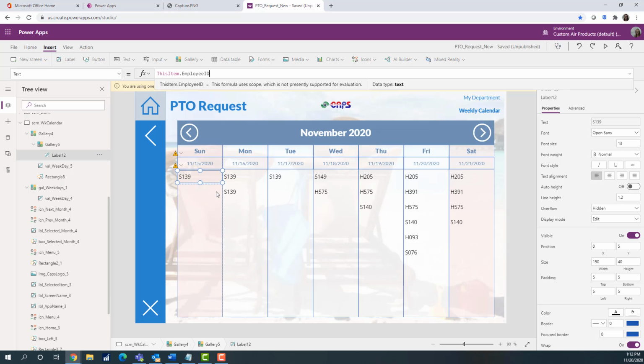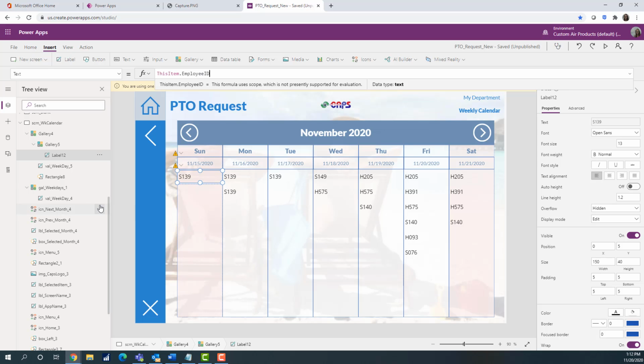So now it's showing me who, so this person here must have picked a range, so it's got Sunday, Monday, Tuesday off. A lot of times people will say from Thursday till Tuesday. So what I'll do on this is I don't want this to show up on Saturday and Sunday because they're not actually using a PTO on that day.